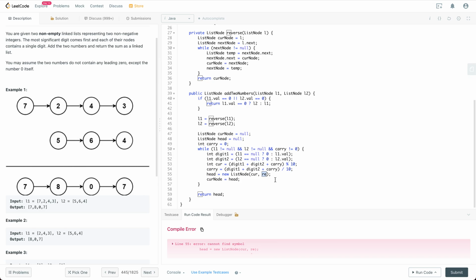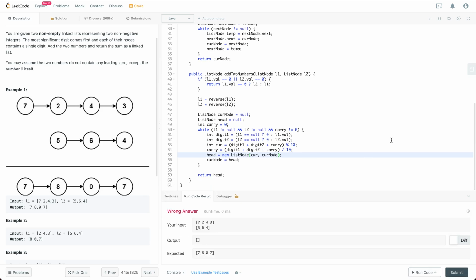So the head is equal to the current node. Head is equal to, and the current node is set up as next. So let's say we have this one. We have 3 plus 4, which gets us the 7, and we set this as the head. And then we have the current node set as head. And then when it comes to 6 plus 4, then we have the head as 0, and the next node set up as 7. Okay, I think it should work.